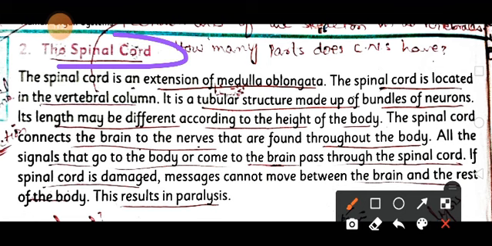It connects brain to the rest of the body, and it carries message from the different part of the body and transfers it to the brain, and then brain works out and conveys message through the spinal cord to the rest of the body. If the spinal cord is damaged then message cannot be conveyed from one part of the body to another part, and this results in paralysis.